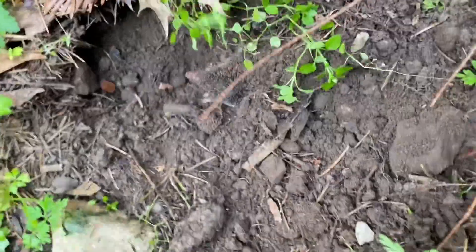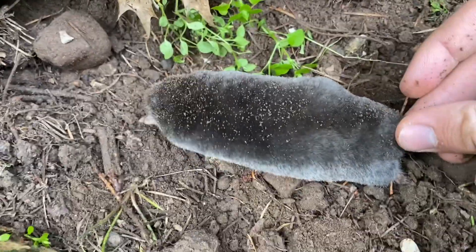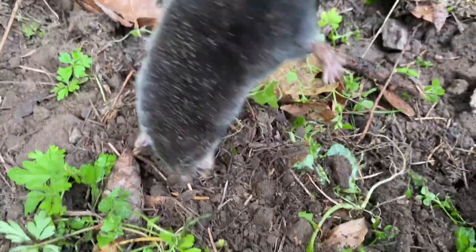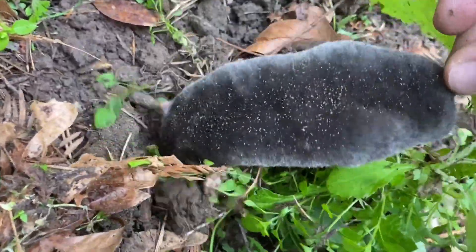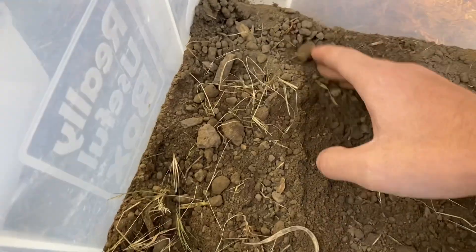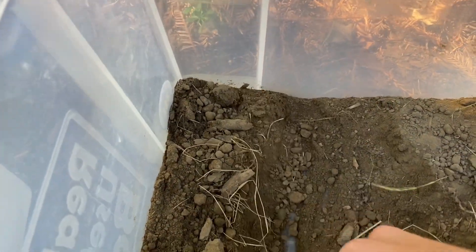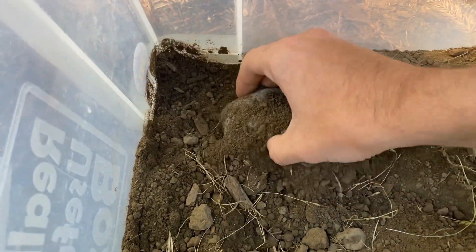I found him and he's mad at me — of course he is. This is our broad-footed mole right here, a very cute little guy in my opinion. I put the mole in this tub of dirt and it's moving right there — you can see the dirt going up. I'm keeping it in here with dirt instead of no dirt because that way it'll be much less stressed out, and I should be able to pick it up.